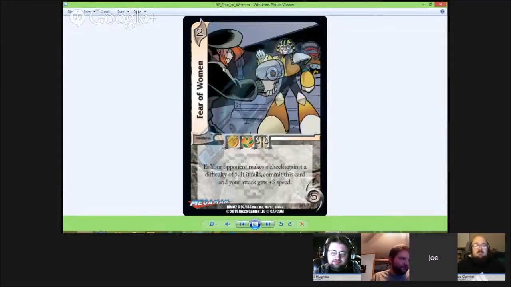Fear of Women. See, I told you, people. Freaking weirdo. 2 for 5, no block. Enhance: your opponent makes a control check against a difficulty of 5. If it fails, commit this card. Your attack gets +3 speed. So, essentially, it's a card that could potentially stun your opponent, and if they do choose to fail it, it gets +3 speed.